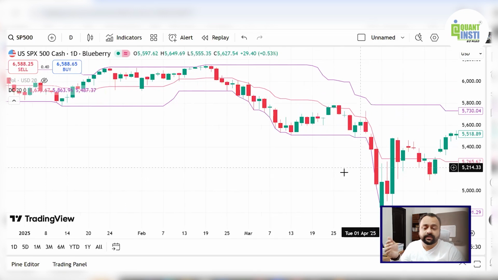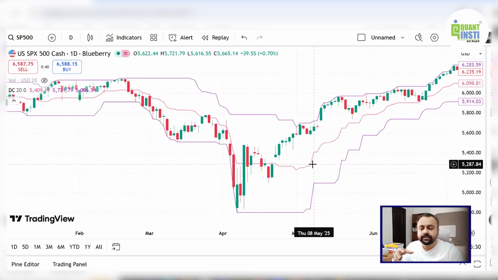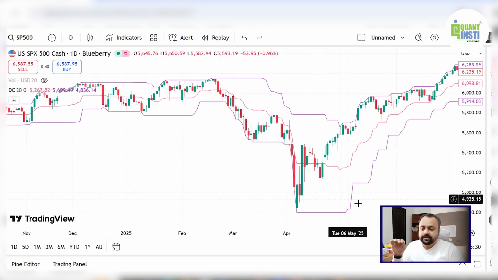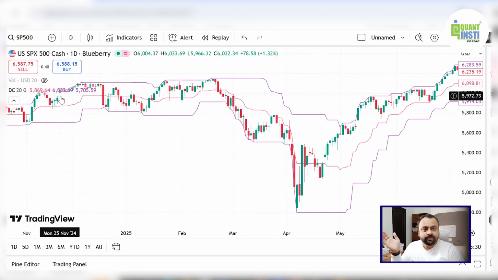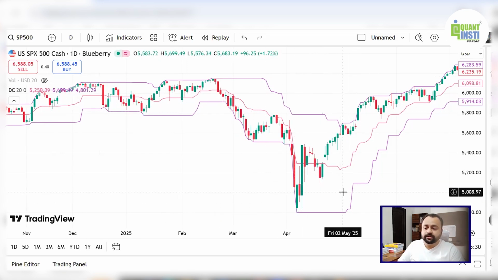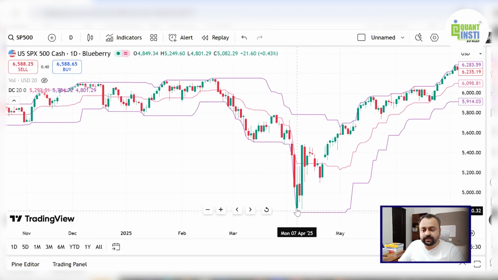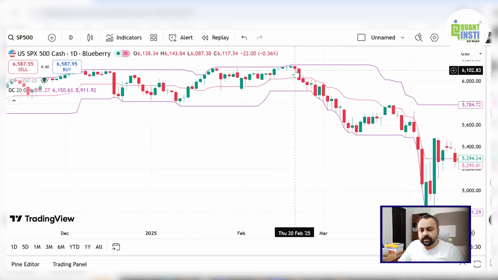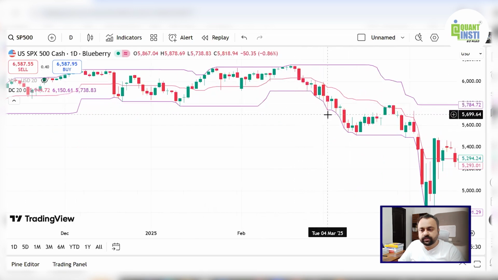Okay. Similarly, the lower channel is associated with the last N days' lows. Okay. So the last N days would be the default 20 period on this chart, but we can play around with this parameter. So the look back window being 20, in the last 20 periods, this was the lowest low. So that Donchian lower channel sets itself over here. And as you can see, it says that no new lows were made. You can see this is pretty much static over here. And in a downward phase of the market, a downtrending market, you can see it is pushing down, down and down.